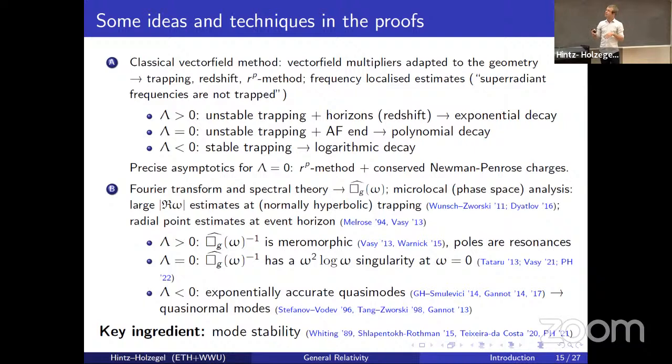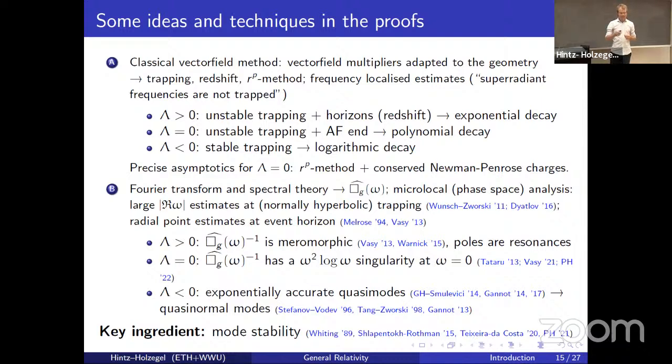The decay and asymptotic results arise then as follows. In the case lambda is positive, one can show that this inverse of the spectral family is meromorphic. It's somewhat akin to the spectral family of asymptotically hyperbolic spaces. And the poles of this meromorphic family of operators are exactly these resonances. In the case lambda equals 0, you have a spectral family on an asymptotically flat space. And correspondingly, you have lower energy difficulties, and indeed the resolvent is not meromorphic anymore, but you have a logarithmic singularity at the origin, which was essentially discovered by Tataru, and that made more precise by Vasy and myself.